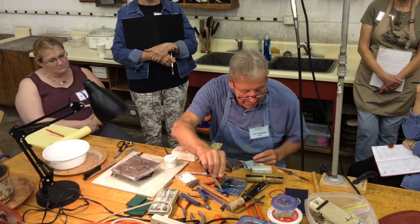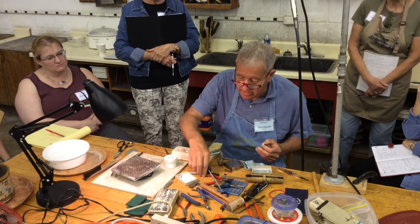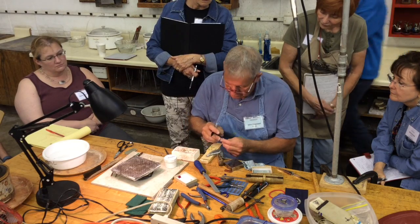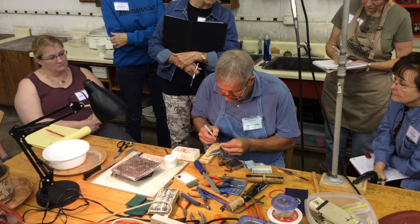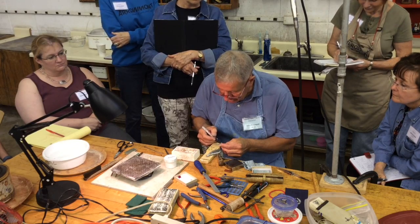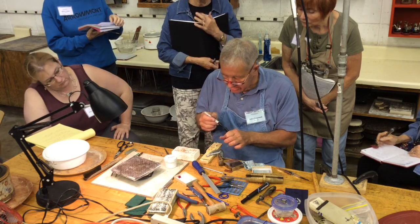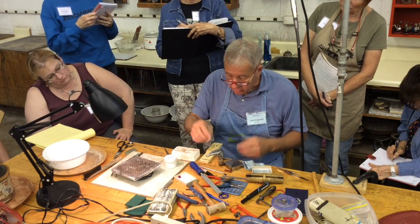Now, when I'm ready to relieve this, the first thing I want to do, remember, I always ink the surface before I mark it off so I can see where I'm going to be doing my cuts. Always. It has to look right. So again, the first thing you do is assess how much metal you actually need to go over the edge of the stone to hold it in place securely, and then you can cut away all the rest.